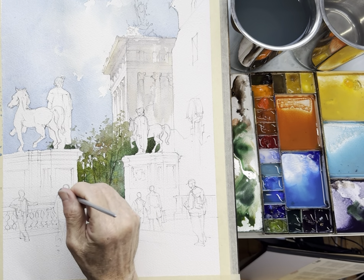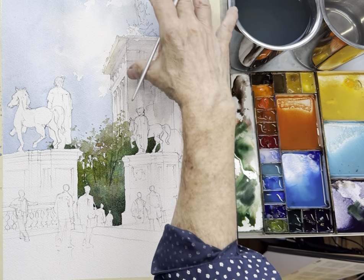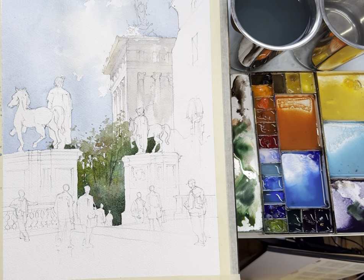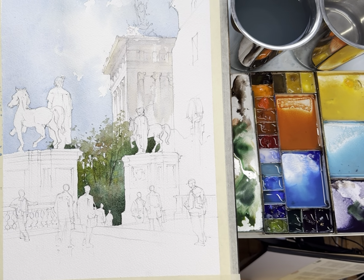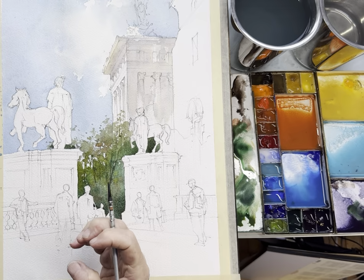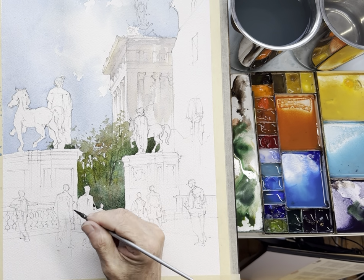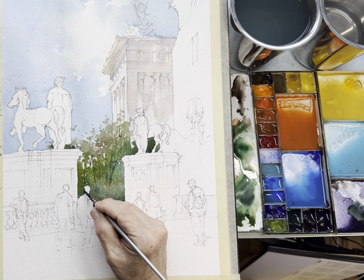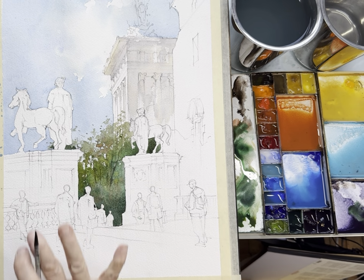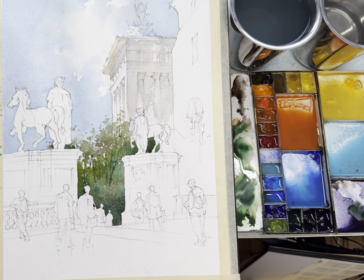This figure, in large part, is going to be part of this reverse L-shaped compositional arrangement, my darkest darks. But I'm not altogether sure if I want her to be all in darkness or have a little sparkle of light. That's not decided yet. So that is why I didn't paint over her. But I think it's fine.